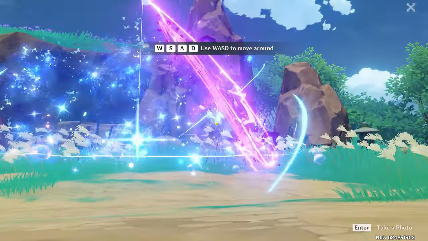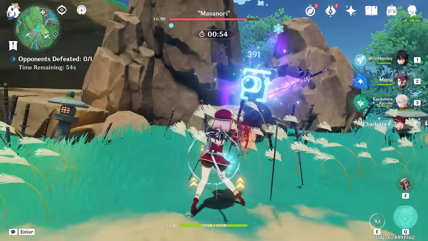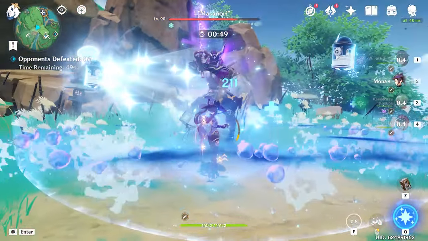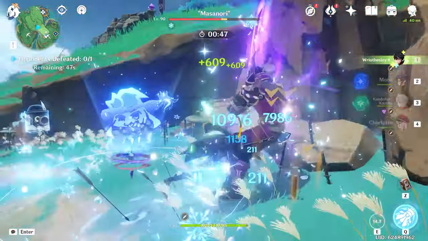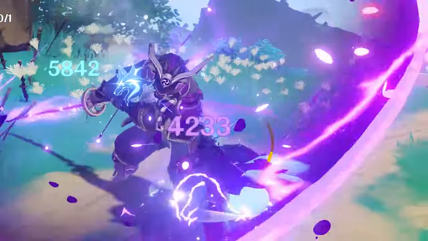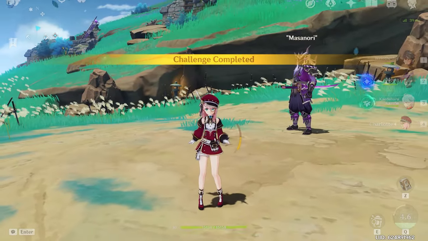I always forget I can't hold down the E. I have to click it. I can't hold it down or else I just go into camera state, which I don't want to do. Okay, burst again. We get that cryo up. We now get that permanent freeze. And now Rosaria goes in and we just kill things, right? Yeah. Oh, she's looking good. She's looking real good on the back line there.